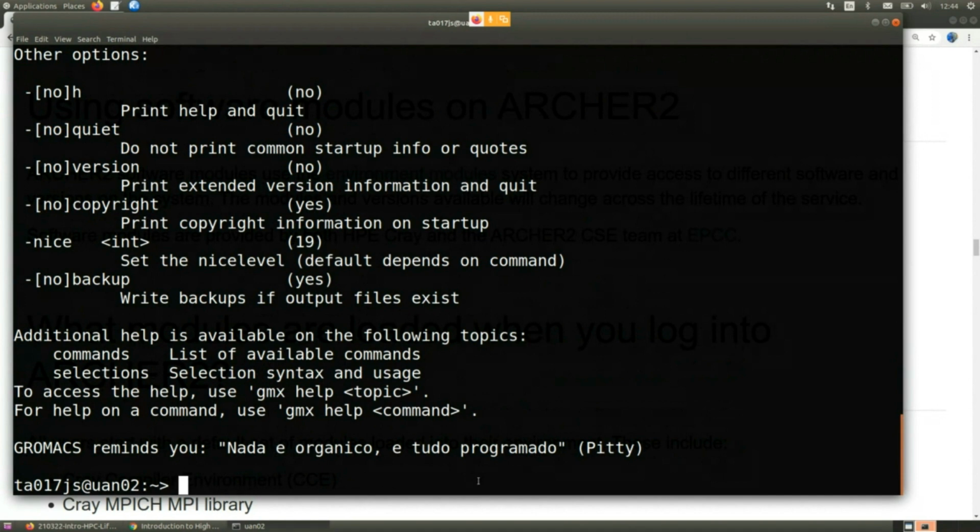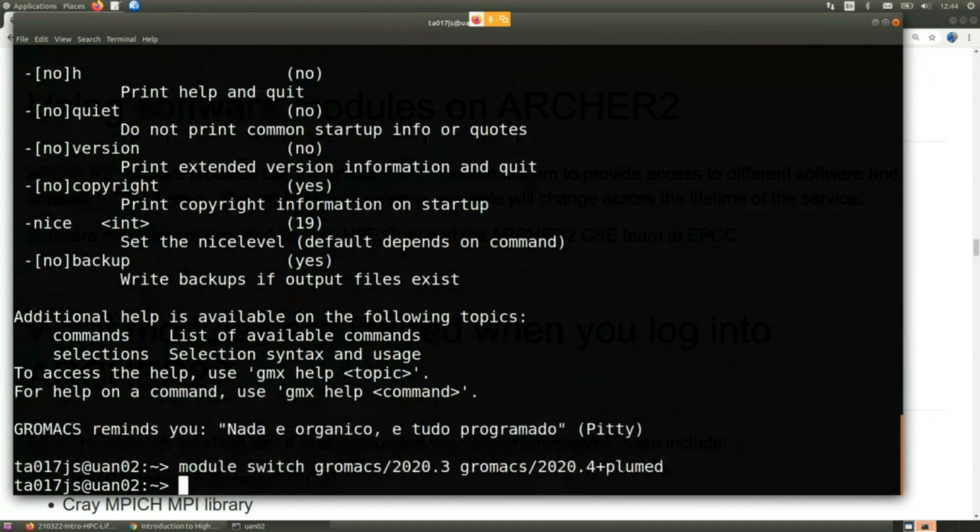Okay, but now let's pretend that instead of wanting this version of GROMACS, I wanted the other one. How can I change that? The easiest way to do this is probably to run module switch GROMACS with the other version of GROMACS. What that will have done is unloaded GROMACS 2020.3 and loaded GROMACS 2020.4 with Plumed.